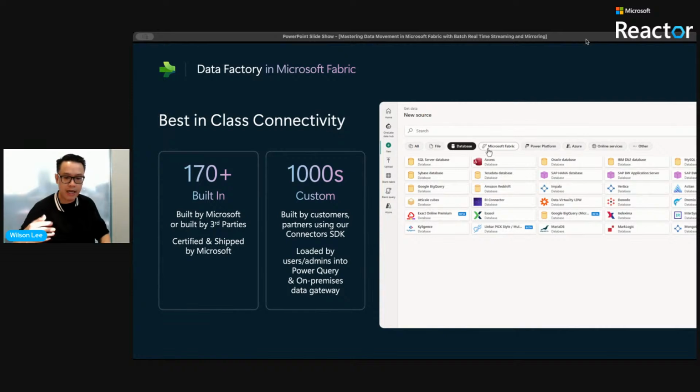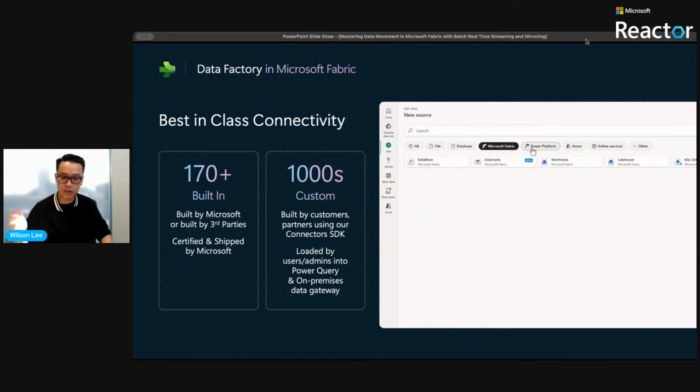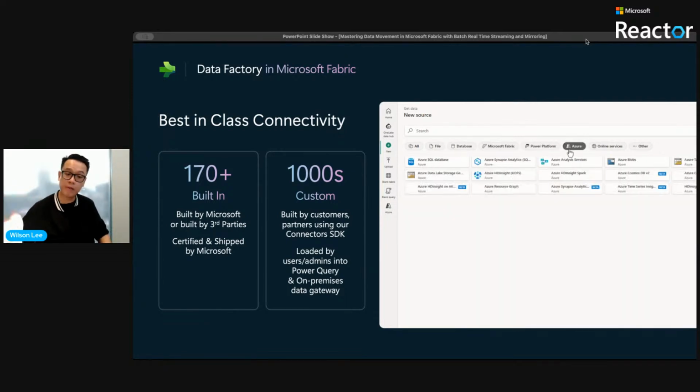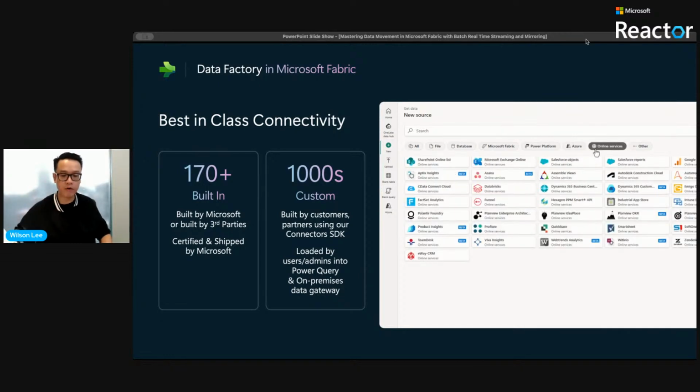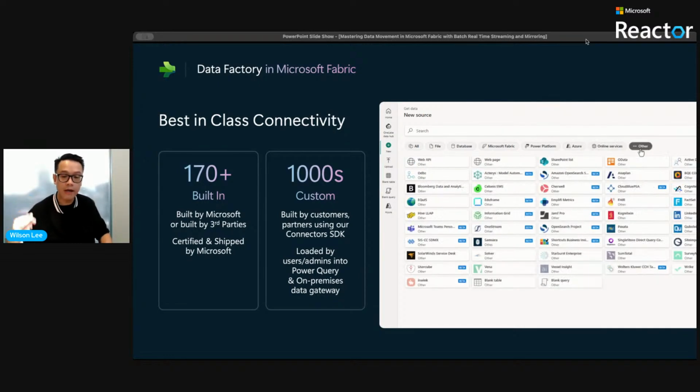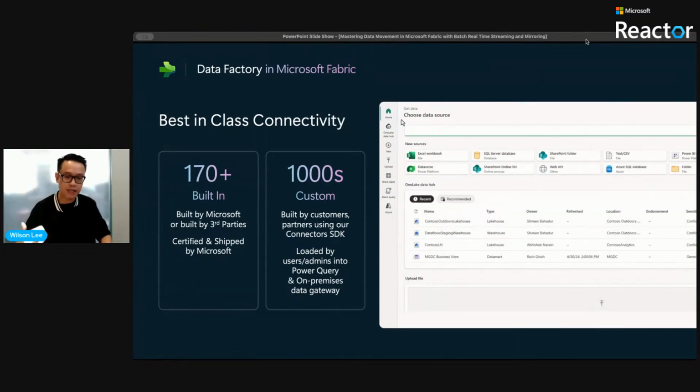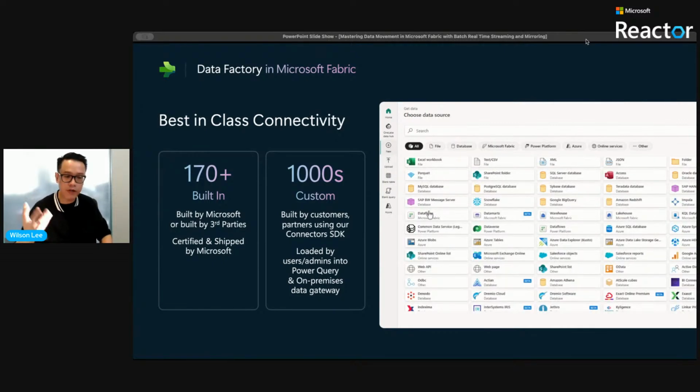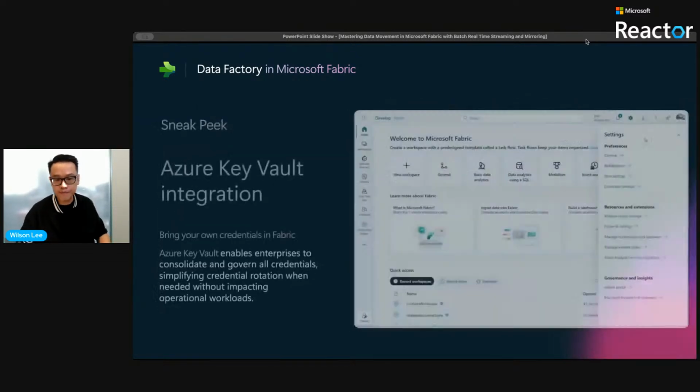And then we have more than 1,000 custom sources, where many of you who may be watching online have already partnered with us to build on top of our connector SDK as well, right? And we're not kidding when we say we have the best-in-class connectivity for you to choose from to be able to move your data one way or the other, right?